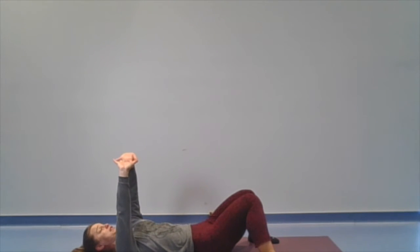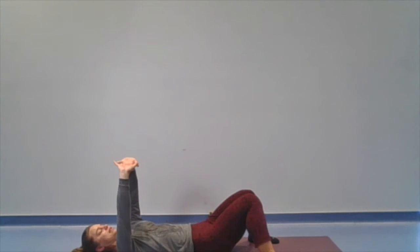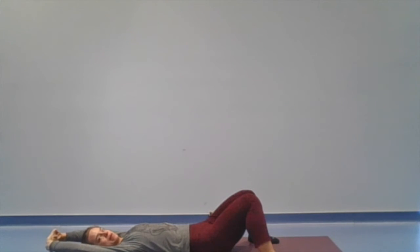Let's press through the heel of one palm and then the other, seeing if we can feel a little movement through those shoulder blades. Pressing through the heel of one palm and then the other. Press through the heels of both palms and let's sweep those arms overhead. Now they could rest right on the mat or they could hover a little bit. And again, we're going to press through the heel of one palm and then the other.